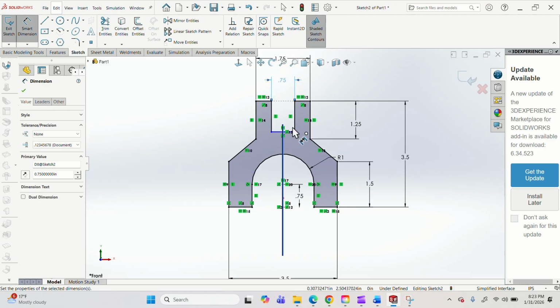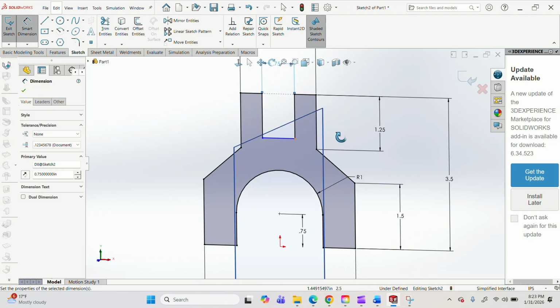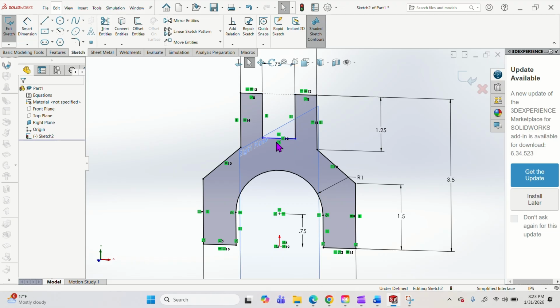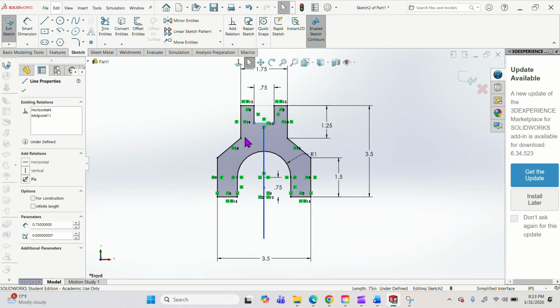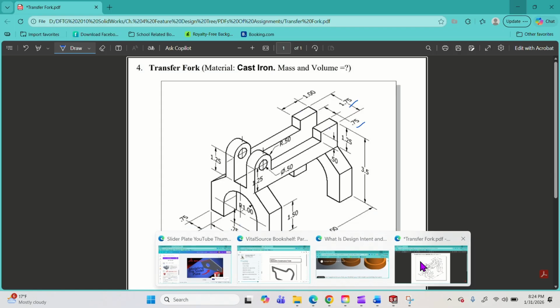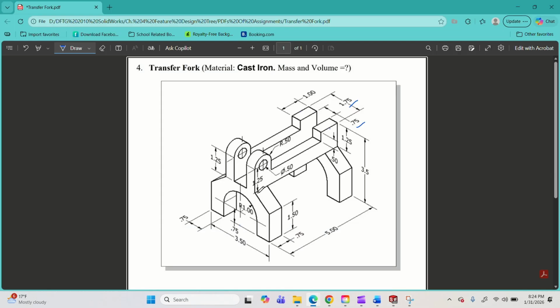All right. So what do we got left? Well, we got that one blue line right there. What does that mean? It can move. It can go up and down. So how deep does that go? Well, here's where you really have to start thinking about how you're going about modeling this, right? The way I made this was this portion up here comes to the center of that hole. So let me go back to the PDF to show you what I'm talking about. It's 1 1/4 to the center of that hole and 1 1/4 to the top of this ledge.